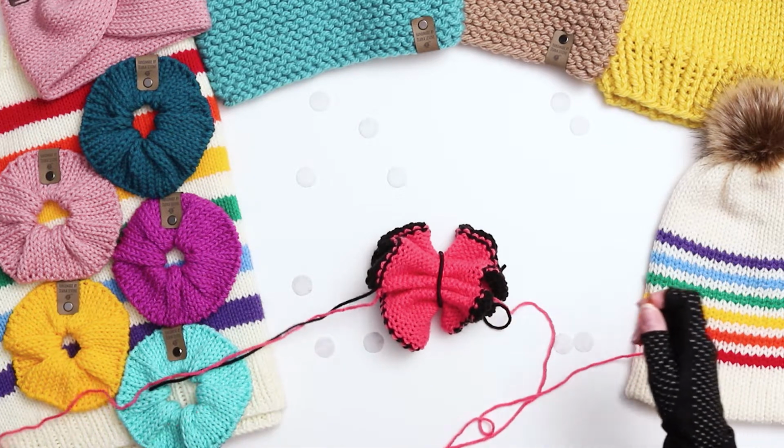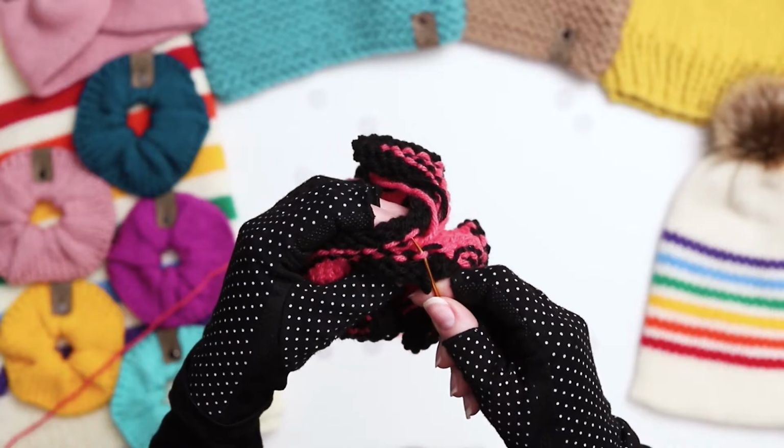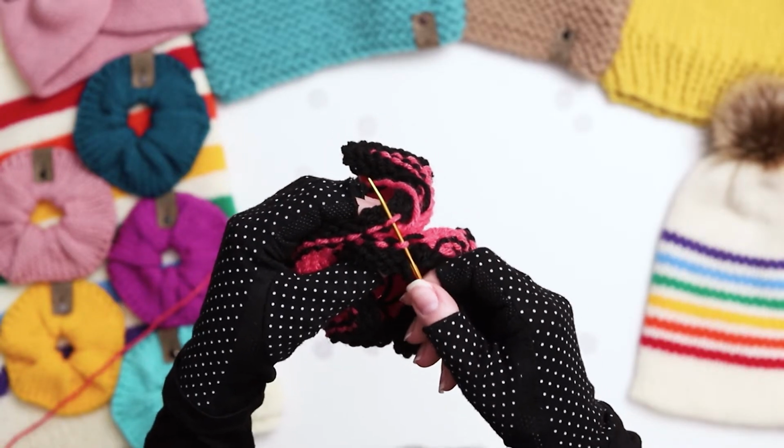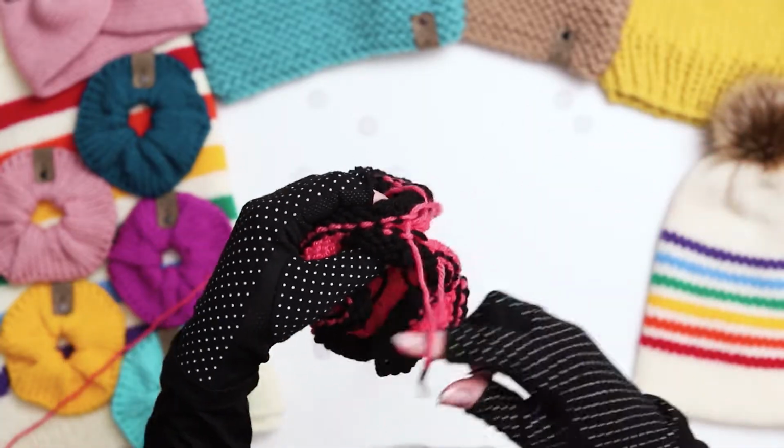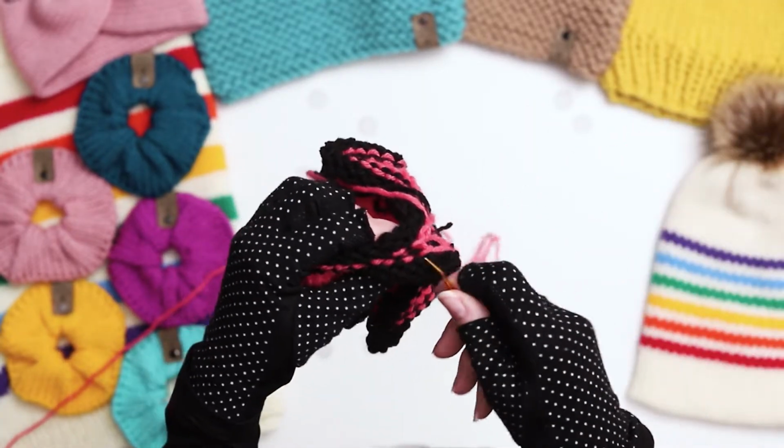I'm going to show you how to seam this scrunchie with your darning needle, and on the next size I'll show you how to seam it with a crochet hook. Line up the top loops of your main color so you're matching a bottom loop with a top loop, and simply bring your darning needle through the bottom loop to under the top loop and repeat the same process over and over until the end of the edge.